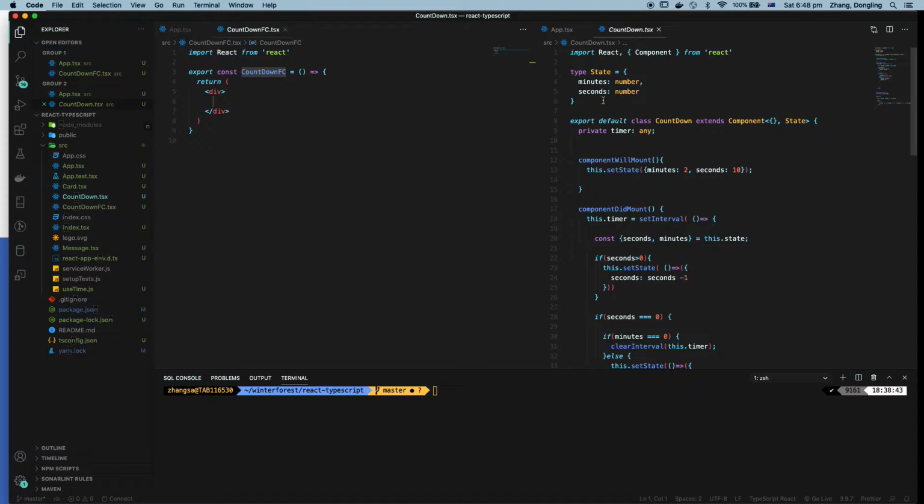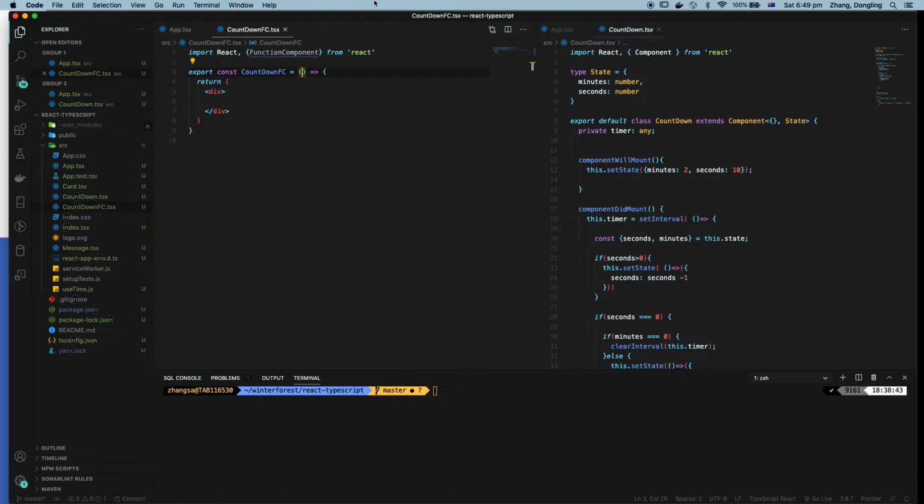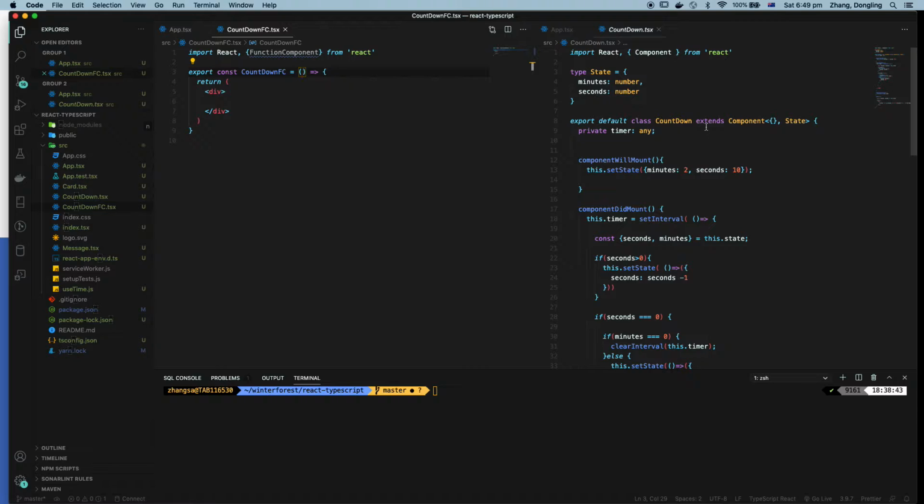For these functional components in React hooks, we expect the component to return a function component. In this one I didn't have a property, but I'm going to make it more useful. I'm going to expect you to provide a default value to start the countdown.